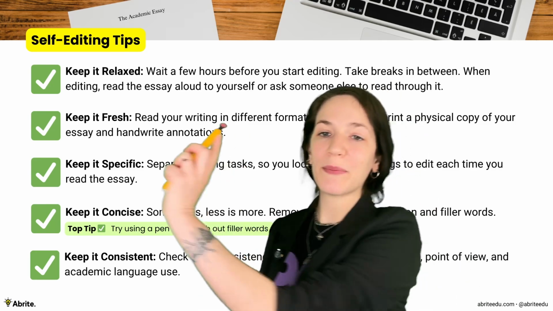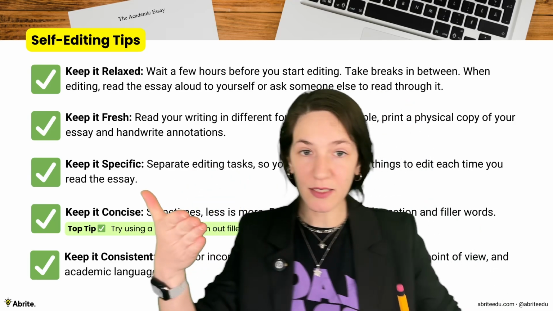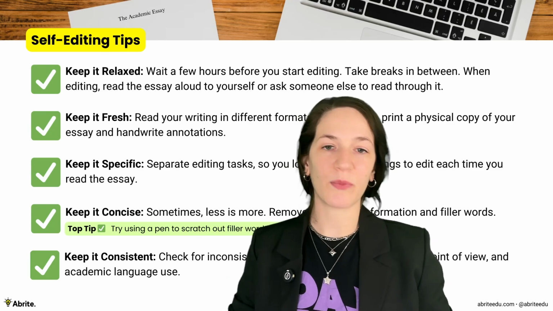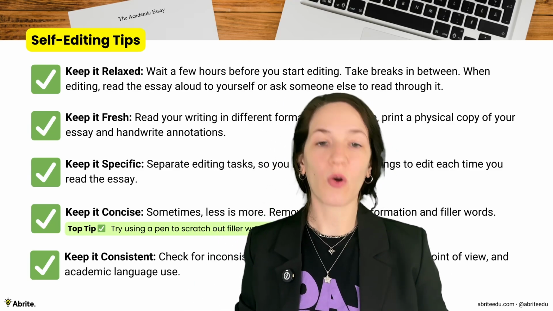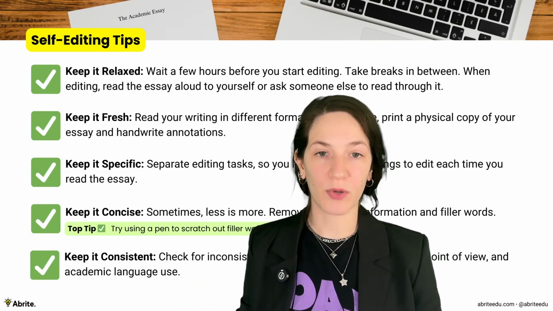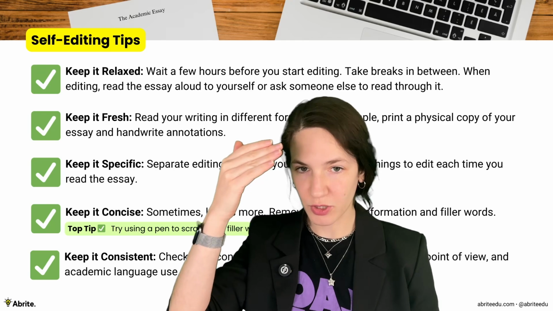Tip number 2, keep it fresh. Read your writing in different formats. It might be helpful to print it, take a physical pen, and edit it manually. The idea is that we tend to scan read, especially our own writing. So by reading it aloud or printing it, you are slowing down the process and forcing yourself to focus on the writing rather than just scanning through it.